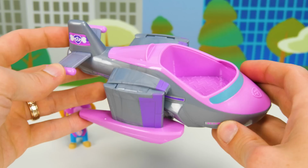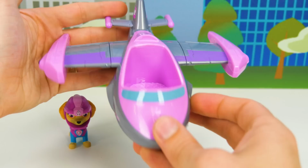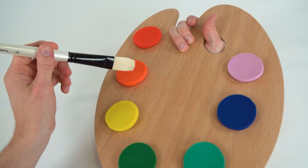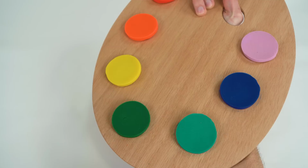Check out Sky's awesome seaplane. It can land on water, and you can transform the wings like this for air rescue missions. So awesome. Now to take to the sky. Teal. Oh no! Orange. Oh no! Green.